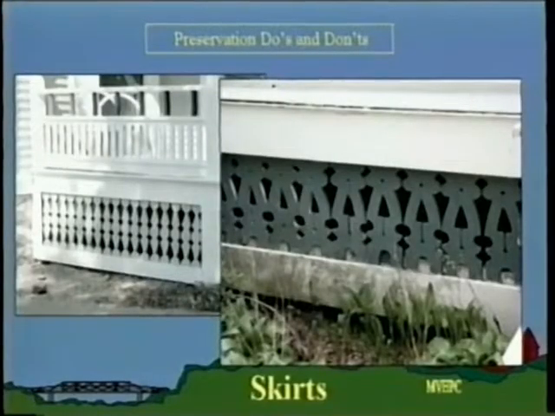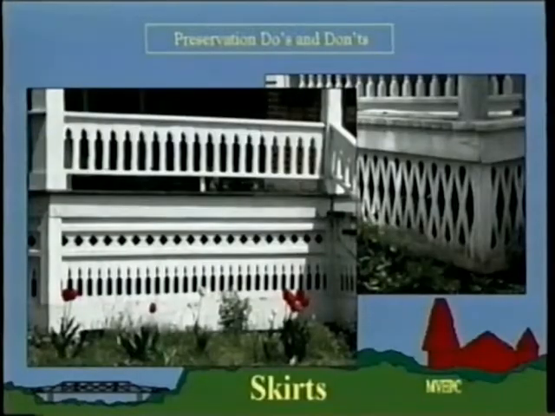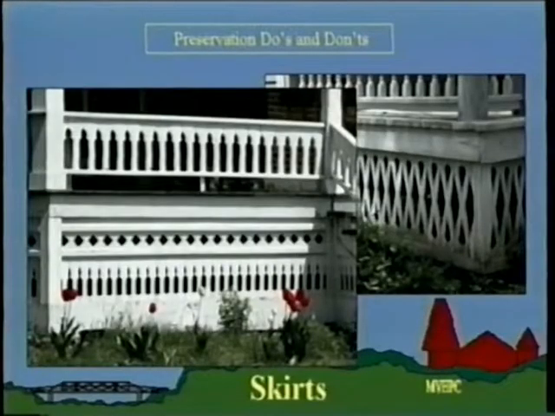Here's one where it looks like there has been some growth right up next to it, and you can see where it's caused the paint to peel off at the very least. Right after the paint goes, the next thing that happens is it's going to start to rot. But there's some great looking skirts. A lot of work goes into those. You notice I didn't show any of them that have the slatted ones. That can be used, and this is on the Dillard porch. Here you got almost this here is sort of reflected in the balustrade.